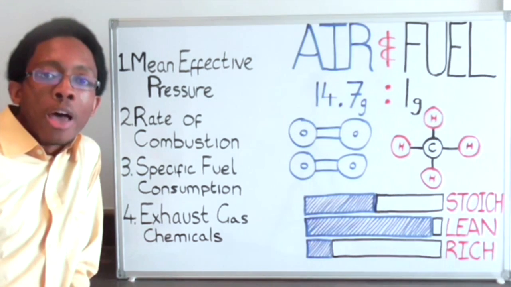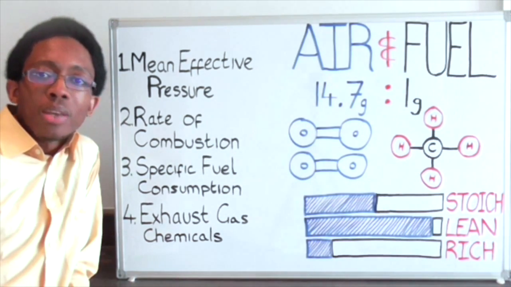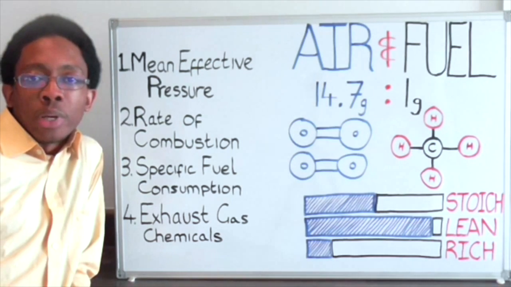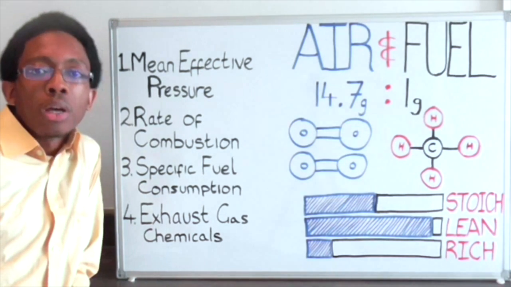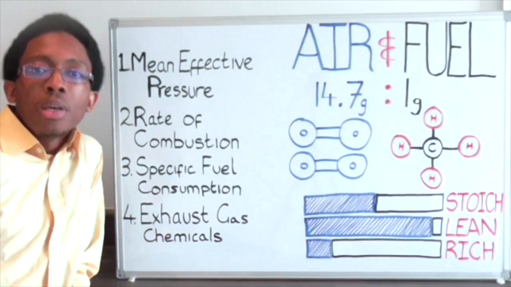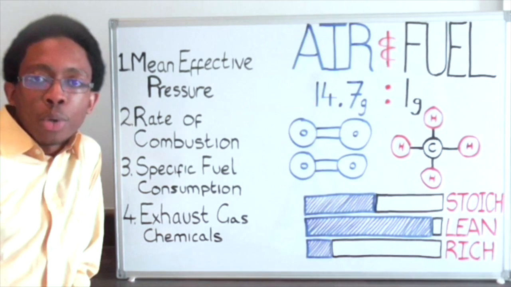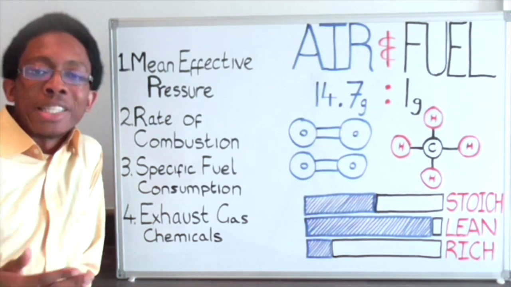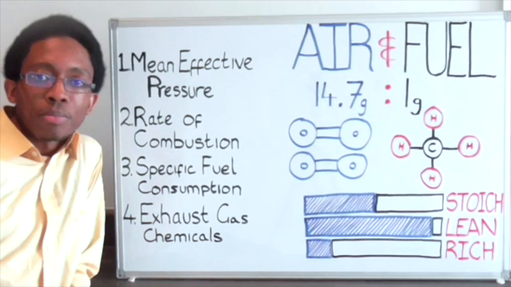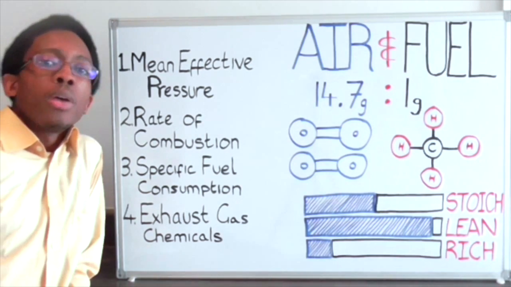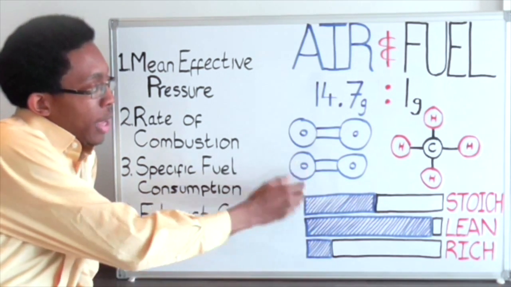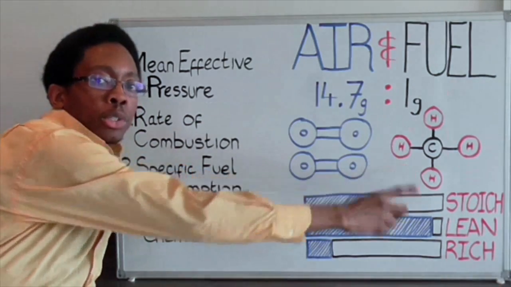Today, you will learn about air and fuel. The chemical reaction that takes place within an engine is known as combustion, and it is an exothermic chemical reaction, which means that it gives out heat energy when it occurs. It takes place between the oxygen atoms within air and the hydrocarbon molecules within fuel.